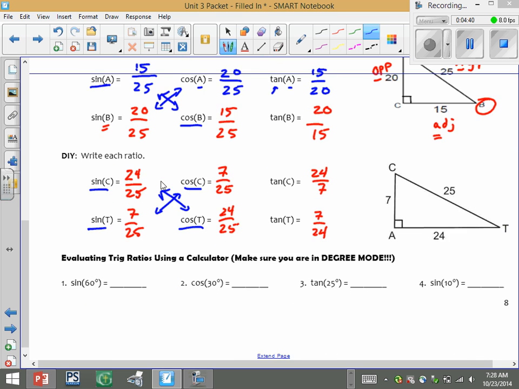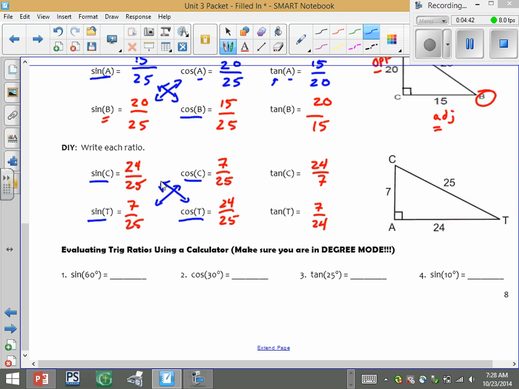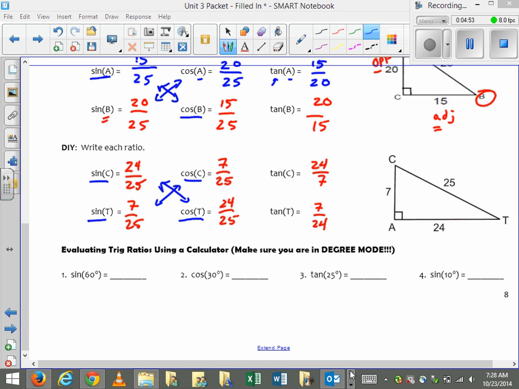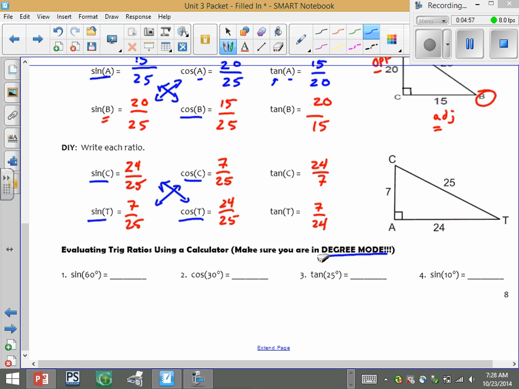One thing we want to make sure we're good with before moving forward is coming up with the sine, cosine, and tangent of angles using calculators, or even the online Desmos calculator that I've shown you. The big thing is to make sure you're in degree mode. If you have a TI-83 or 84, there is a mode button. Push that, it's about the third one down, and you'll see radian and degree. Select degree, then you can quit out of it.